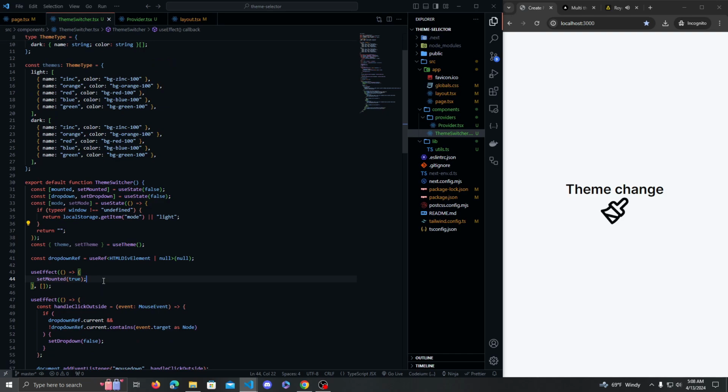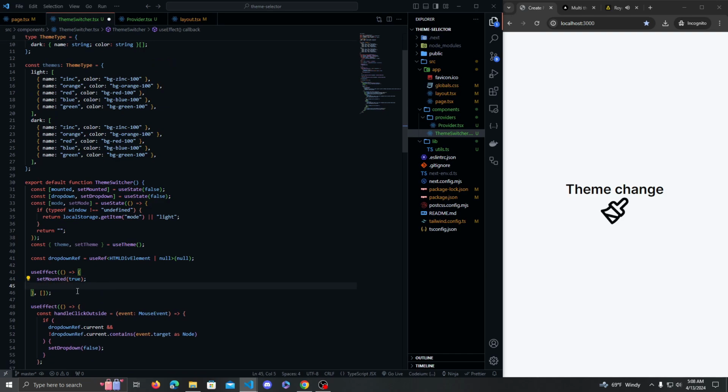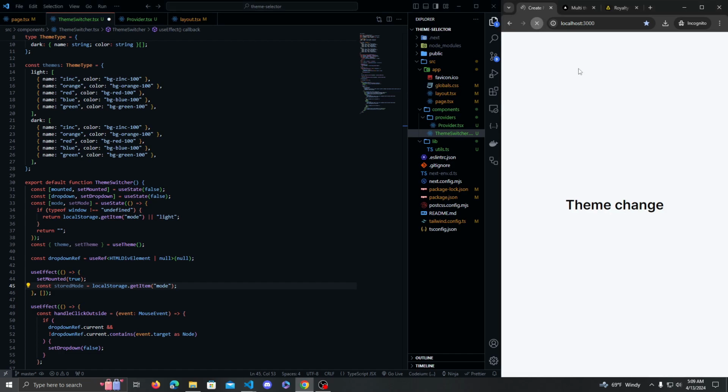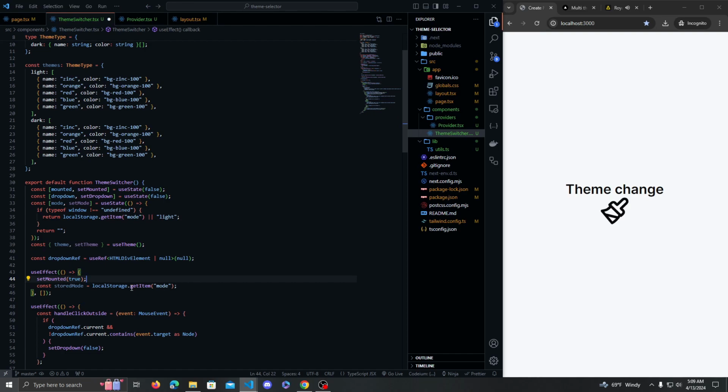Now, under this useEffect and set mounted, we want to do const storedMode is equal to localStorage.getItem, and we'll get the mode. We're going to be storing the mode into the local storage so that there is no issue if the user re-renders or refreshes, it'll still get it and keep it stored, so it keeps the correct value rather than state where it'll just remove the value.